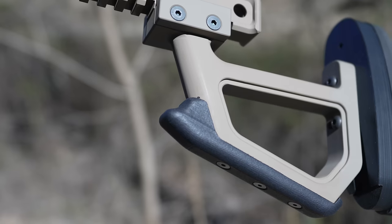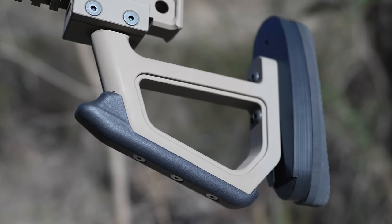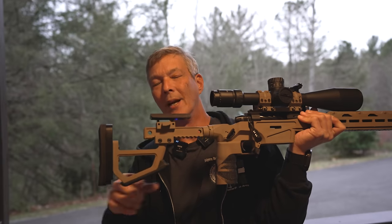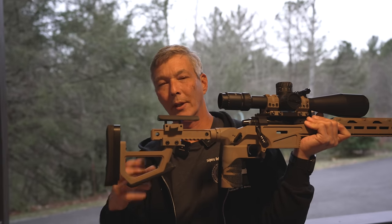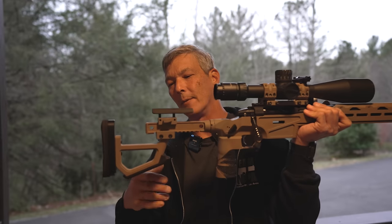Coming forward, you're going to see the bag rider here. The bag rider is nice because they do have this polymer insert that covers the aluminum, so you're not scratching up your Cerakote. And I will say that all the aluminum they use on the ROC chassis is 7075. They're not using 6061, so they're using a great grade of aluminum. And of course, they do hard coat all of that before they even think about Cerakoting it. So all that's done underneath it.